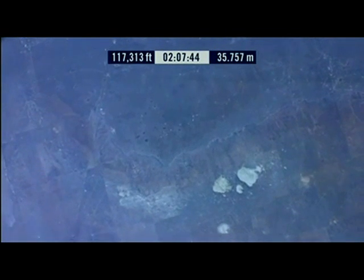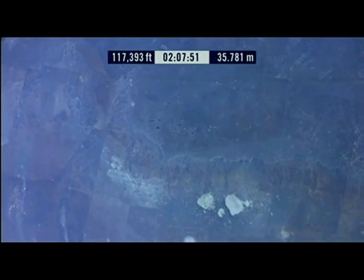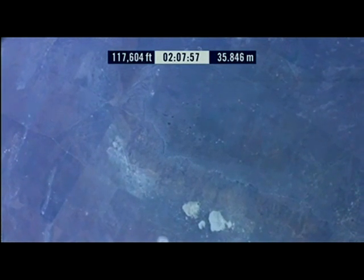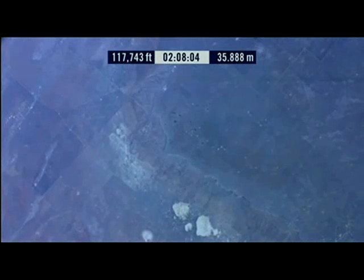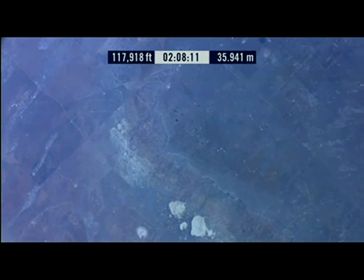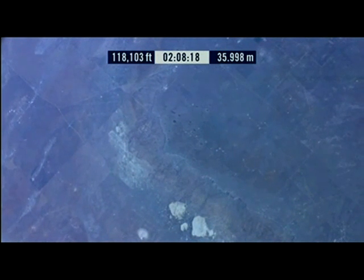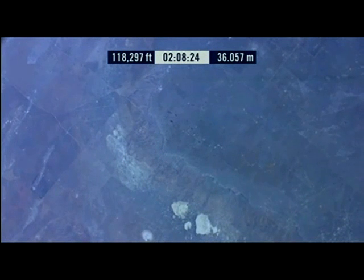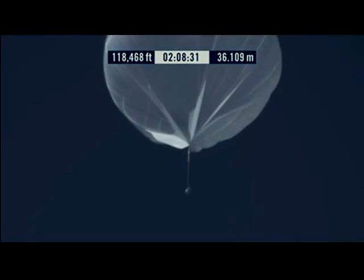There we are looking down at eastern New Mexico. I believe that's the ridge that you're seeing out there. As they plotted this flight, it was one of the landmarks below. There's not much to see down there. It's awfully flat, awfully barren, but there is this little ridge, or as they call it here in this country, an escarpment, the Mescalero Ridge. It's a kind of a cliff in that jagged shape that you see there. Maybe 75, 100 feet high, a differential between the lower land on the one side and the higher land on the other.